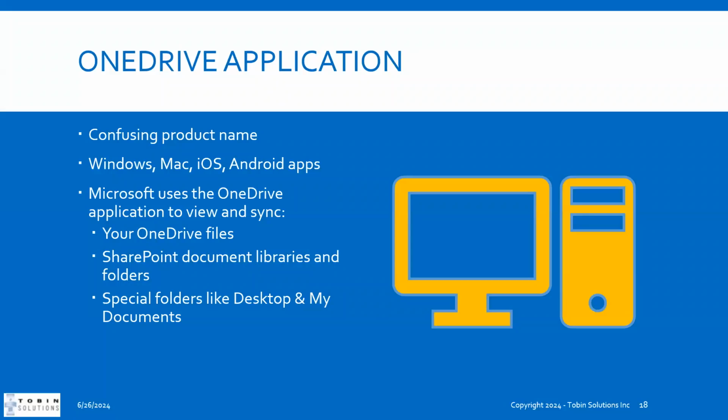So anyway, the OneDrive application, when you run that on your machine, the other thing it does is it synchronizes special folders, like the desktop and My Documents folders that are on your workstation. You can tell OneDrive to synchronize that, and it puts that into your OneDrive for whoever you're logged in as. So that's the OneDrive application. If you ever want to see your files from your phone or tablet and you want to browse your OneDrive or browse your SharePoint document libraries, the app on your smartphone is the OneDrive app.